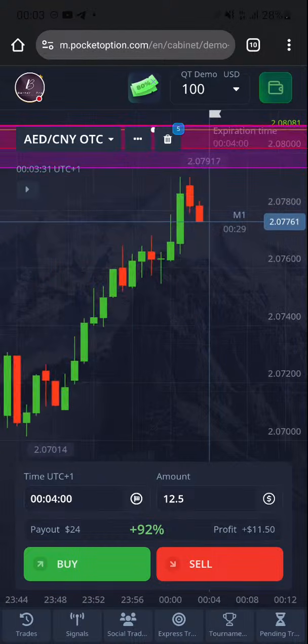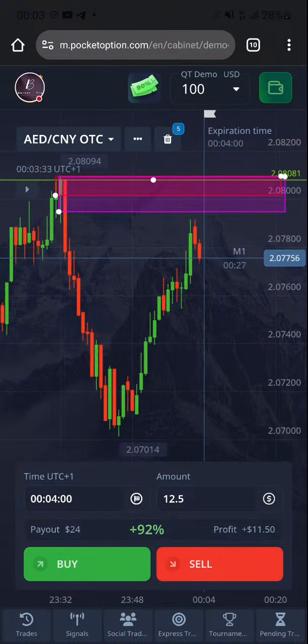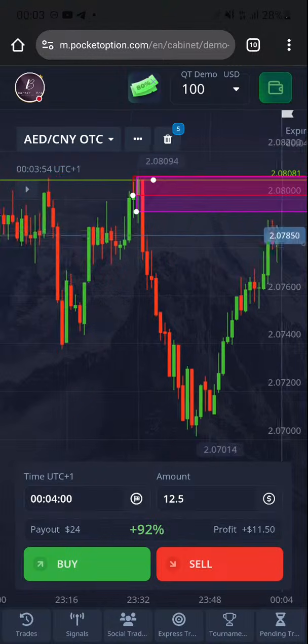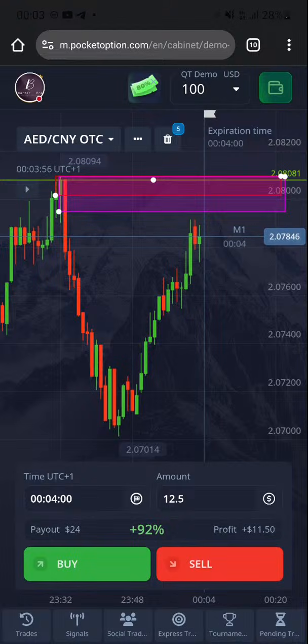If you've been here for a while, you know that I always say round numbers act like SNRs, like support and resistance. So if price enters into this area, we will take the trade right in the middle here, and we're expecting a pullback to the downside. Now, if price breaks all this level and closes up here, we will go with the sellers again. So that's going to be our line of action.